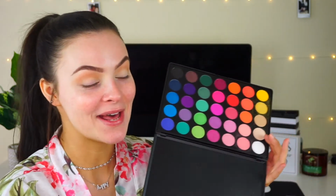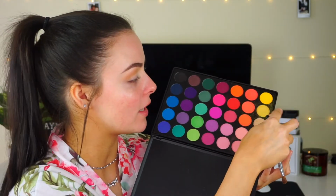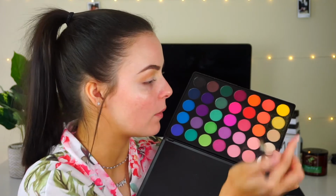Okay, so now that we have that down, I'm going to go into my Morphe 35B palette, and this is where it can go good or bad. I'm going to take this bright yellow shade up here. This one has shimmer in it. I'm going to take the matte one on this, just a fluffy flat brush. Really pack it on there, and hopefully this goes how I envision it.